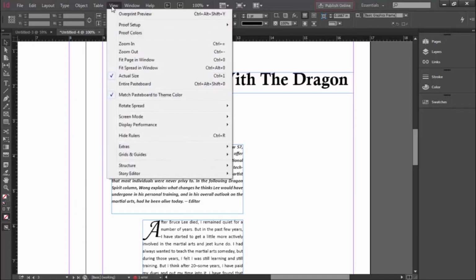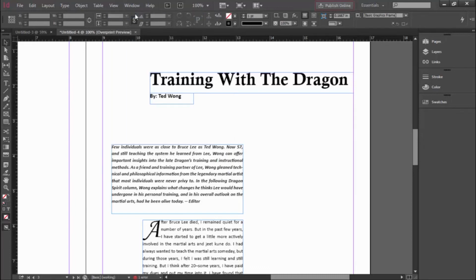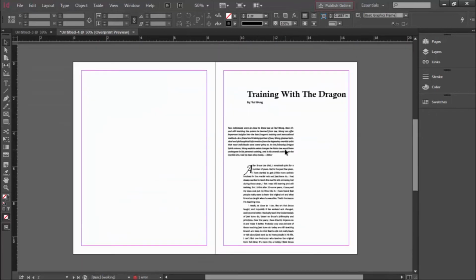If you go to the View menu, you can choose Overprint Preview, which will give you sort of a look that is more like the actual print version, but at times it can be confusing because if you have text boxes, for example, with nothing in them, and they're not selected, you can see it now, but click over here, there's this text box here which is going to mess up your design or cause you some trouble maybe, anomalies, weird little things hanging out that you don't know they're there. But it is there, it's completely invisible.